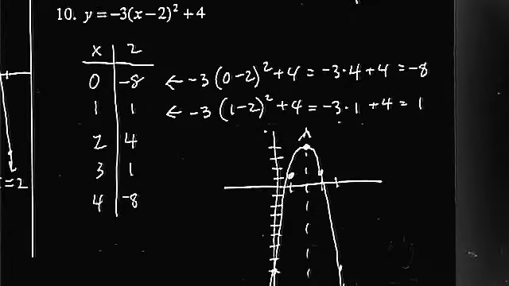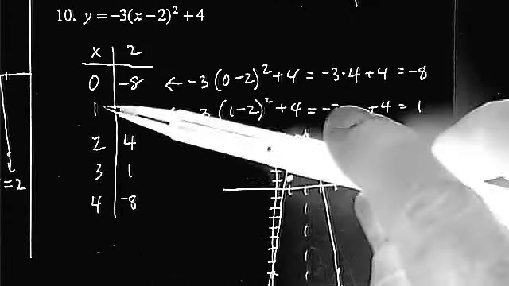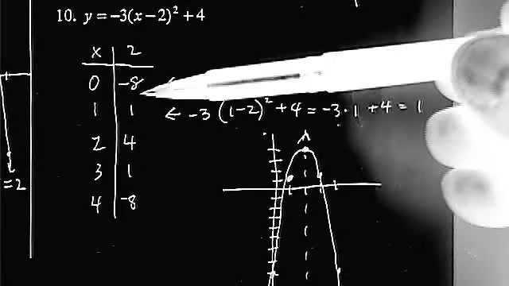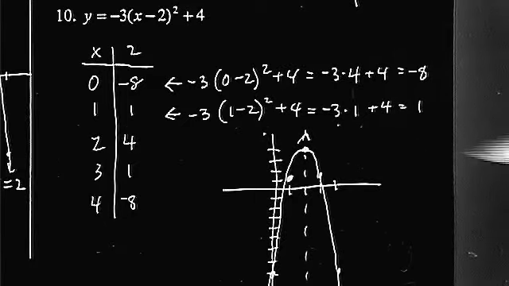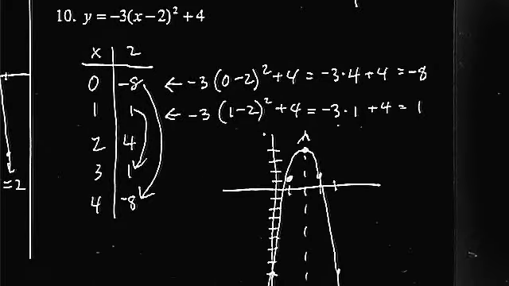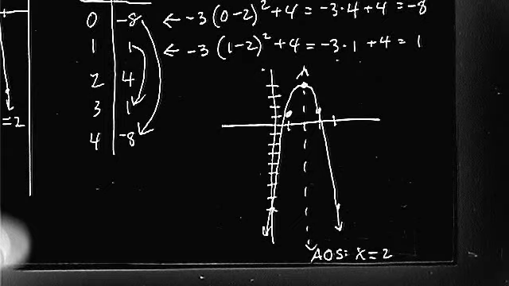Question 10, also pretty easy to find 2, 4 as the middle value, and pick a couple of values on either side, plug them into the table. I actually picked these two to plug in, found those values to be -8 and 1, and obviously that one copies down here and this one copies down to there. Okay, and then you can graph your points with axis of symmetry x equals 2.